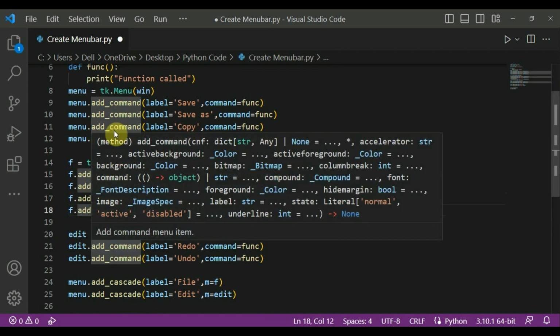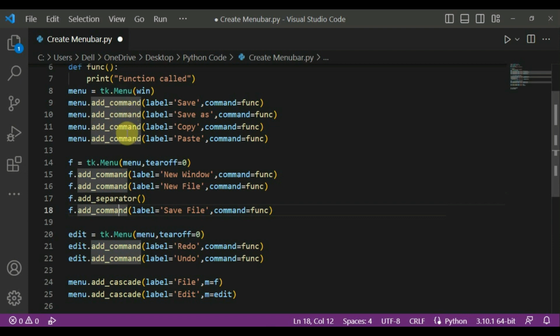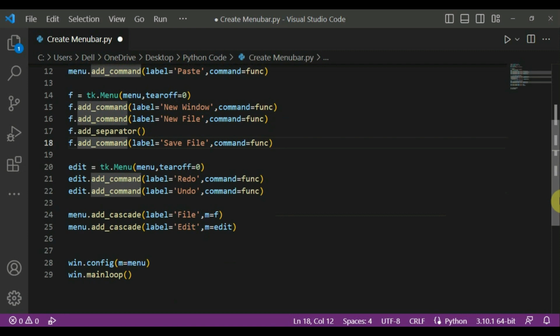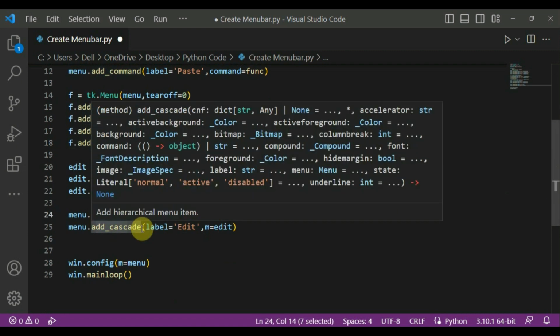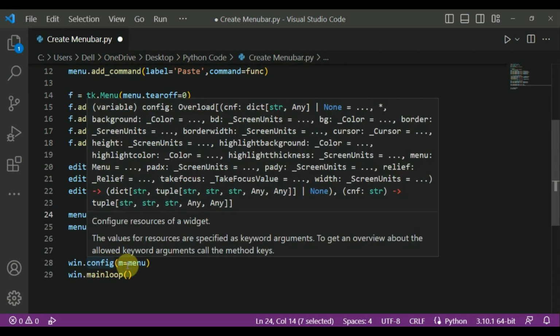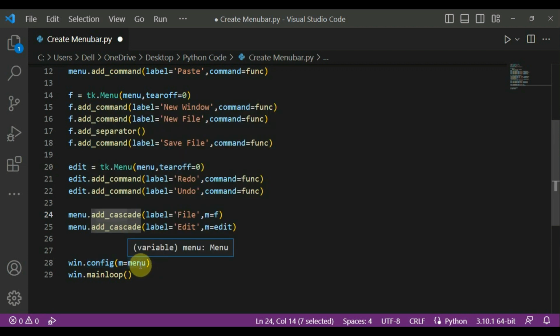The add command function is used to add the label into the main menu, and cascade we use when we have labels for the vertical menu bar. Config we are using to configure our menu.